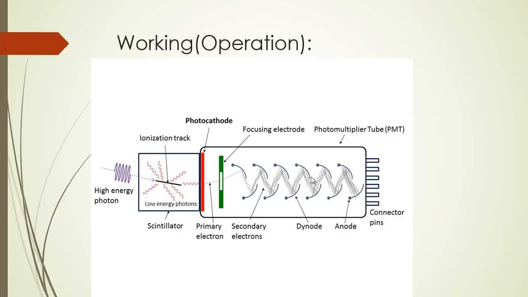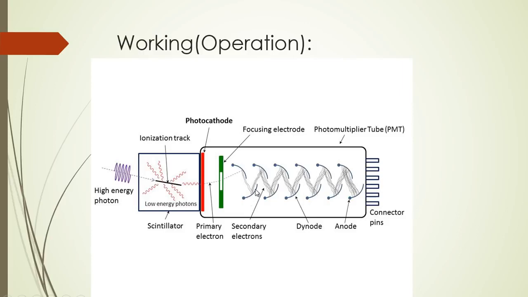So let's say 5 secondary electrons would be liberated at this dynode, then they would be attracted towards the next dynode, which is at a higher potential. And also one thing to note is that these dynodes are positioned such that these electrons are led to each other, like they are reflected from one dynode to the other. So they are sort of curved, and they lie in the path of the electrons. And since they are all at a higher voltage, the electrons are accelerated towards the dynode.